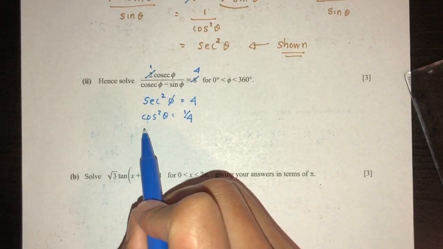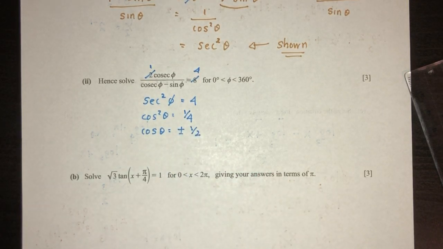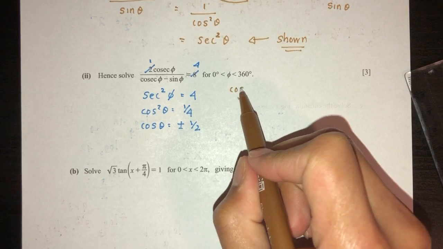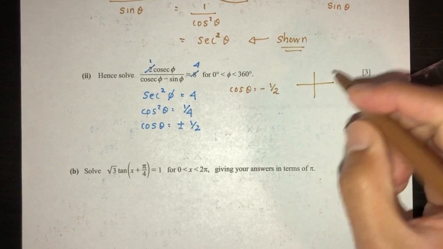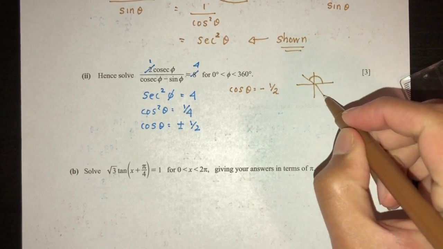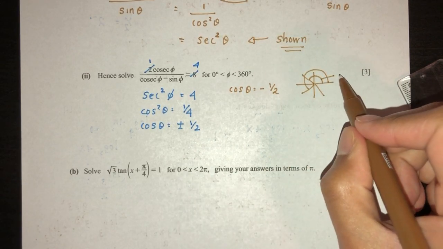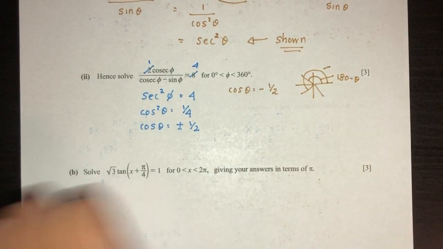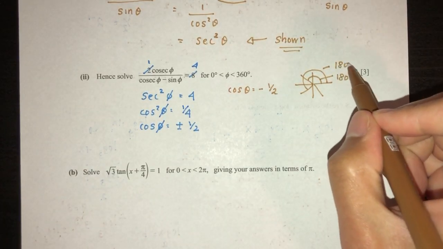Now we have two possible values. Cos theta is plus minus 1 over 2. Okay, so we have to find the possible values for each of them. Let's first find the negative values. So cos theta is equal to minus half. As you guys know, if cos is negative, it will be in your second quadrant and your third quadrant. So this will be usually 180 minus theta, and here we are actually looking for phi, not theta, phi. Okay. And this is 180 plus theta.